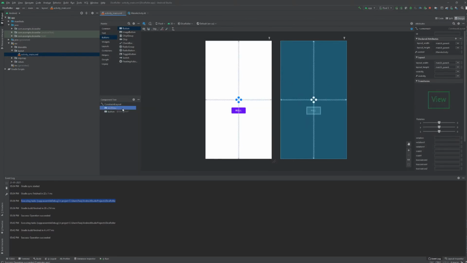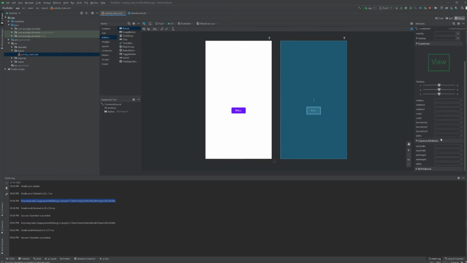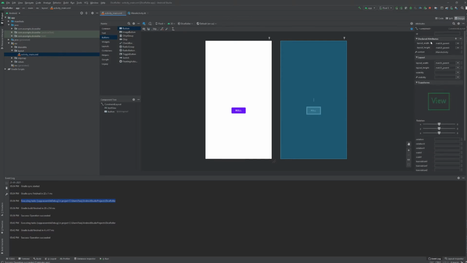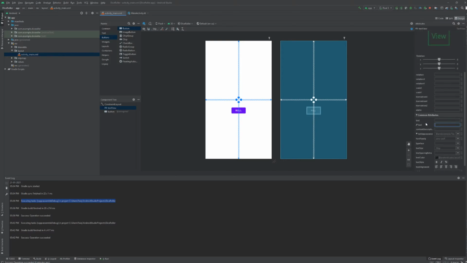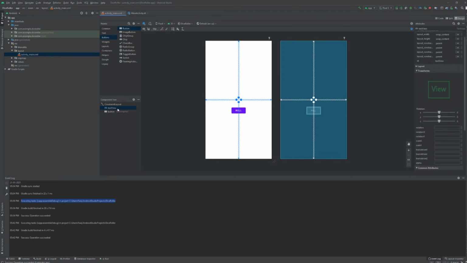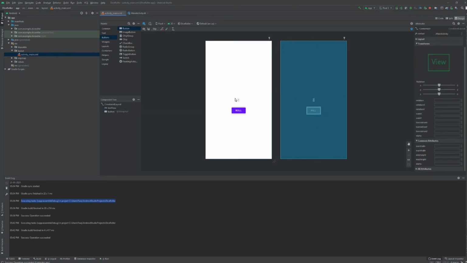You need to go to the text view and check for the visibility. Let me check it as 1. Okay, not here. Let me click on the text view. What you have to do is click on the text view, then scroll down where you can find common attributes. When you find the common attributes, let's click on 1. Here you can see that in our Android UI we have the text called 1.